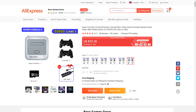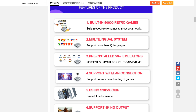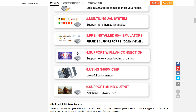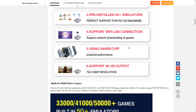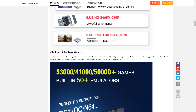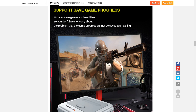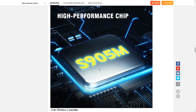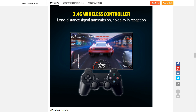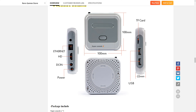Or I could have gone with 50,000 games and the 256 GB card, but the price goes up more than it should considering the card that comes with it. It says built-in 50,000 games. It is multilingual, has 50 plus emulators for different game systems, supports Wi-Fi LAN connection, and says support for 4K HD output — though the actual resolution is 720 or 1080p. You can save games in progress. It has a high-performance S905M chip, ethernet port, HDMI, DC in, power switch, and two USB ports for controllers.